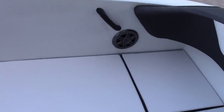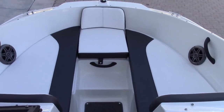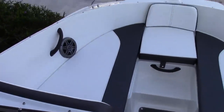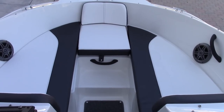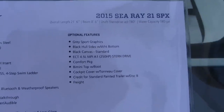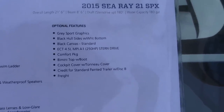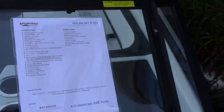Moving forward in the boat to the bow area — for a 21 foot boat this is more than enough room for three people to sit, two facing forward and one facing aft. Here is the options sheet on the boat: grey sport graphics, black hull sides, black canvas comes standard, and the comfort package includes the digital depth finder.